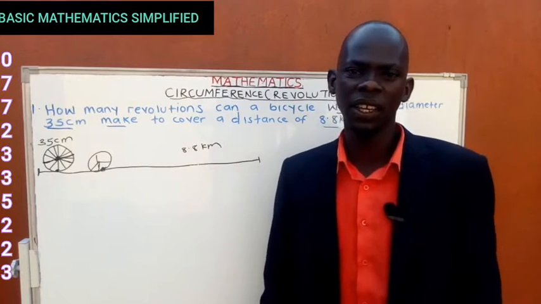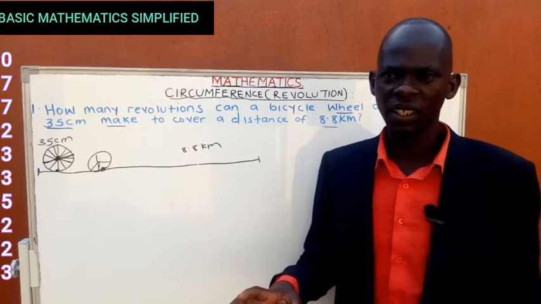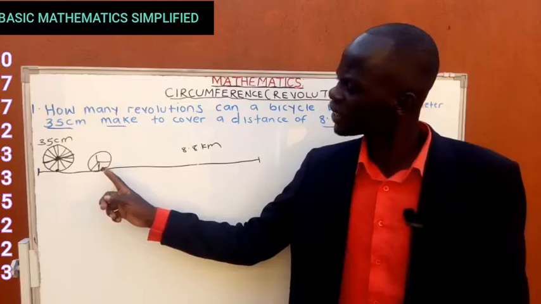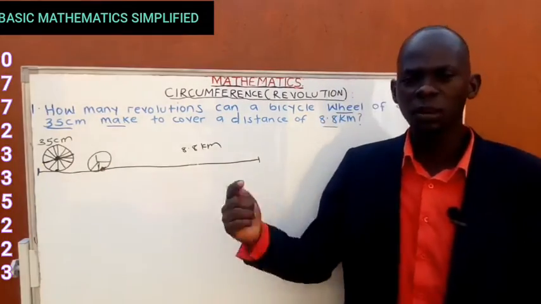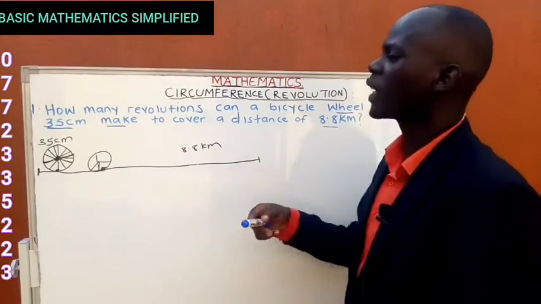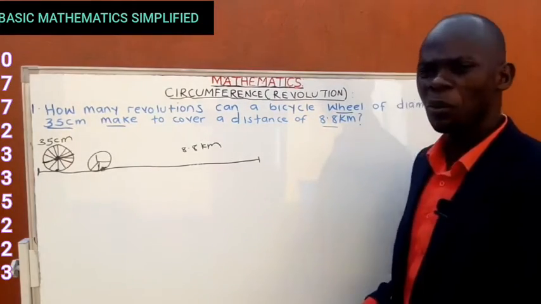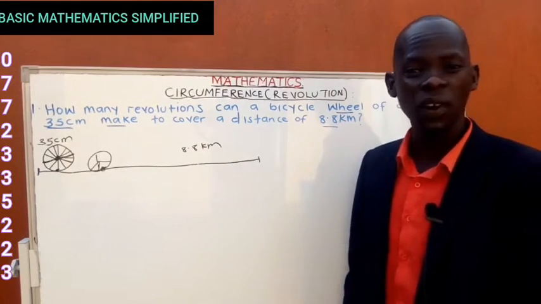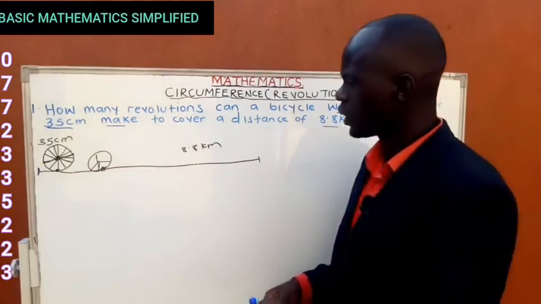Let them keep observing. Remember, speed doesn't matter. Even if you move slowly, as long as the mark touches, or even if you move very fast, as long as it touches, it keeps revolving. The revolution can be very fast, but that doesn't change the number of revolutions. Speed doesn't change the number of revolutions, but it can make them faster. This is what I want to tell you clearly.